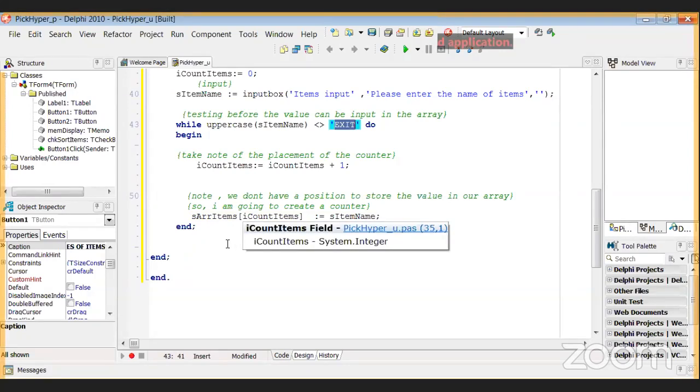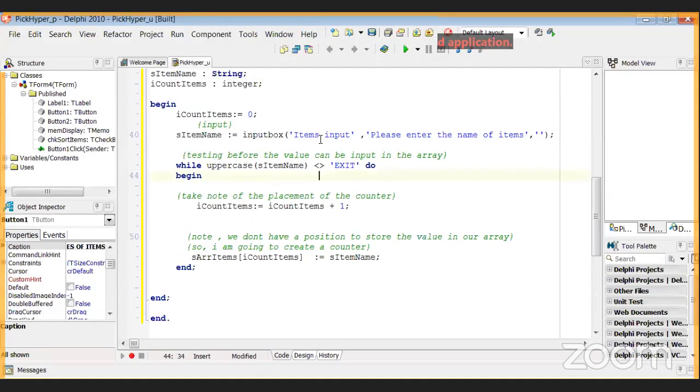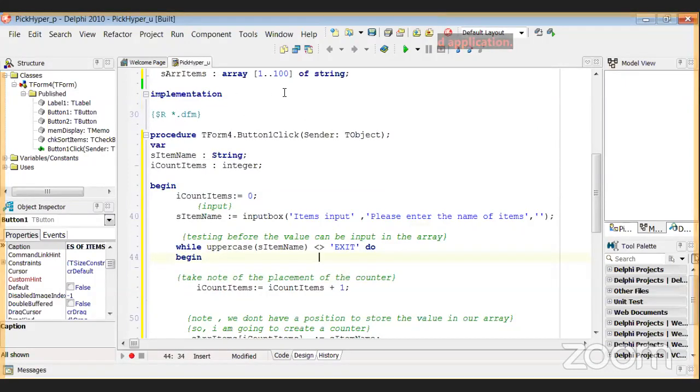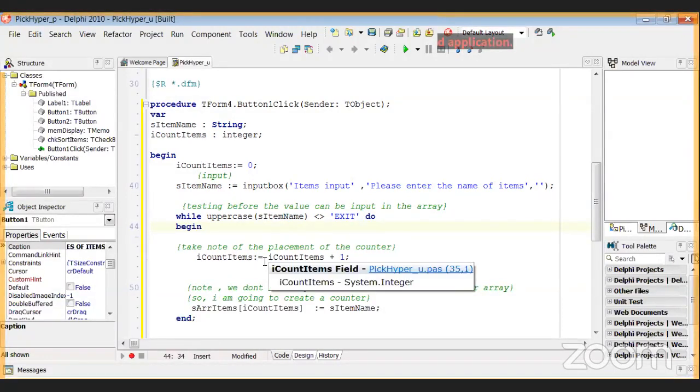Now, can you see that when the loop continues, I count items is going to increase, which is also good because now we are able to keep changing the position of the array, and each value will be at its own position. So again, quite a simple question, but take note of those really important things. The max size doesn't mean that we're going to use the max size, and the counter is to be able to track those items, storing items at a new position each time.